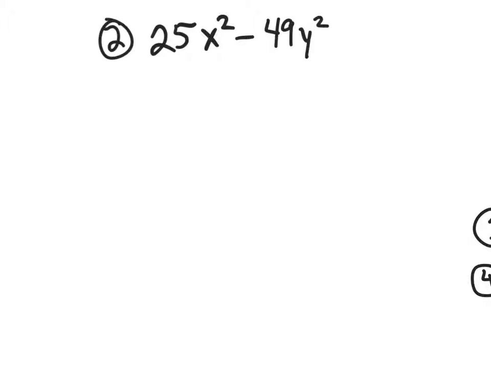Could I apply this new method called difference of two squares factoring method on this? Yes. Why? Because we really do have a perfect square term here. I like to put a square around it just to emphasize that they're perfect square terms. We have a perfect square term here, and we are subtracting, which means difference. So yes, we could apply the difference of two squares shortcut here, or factoring method.